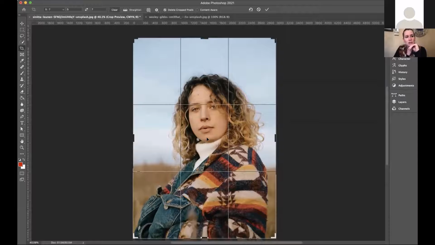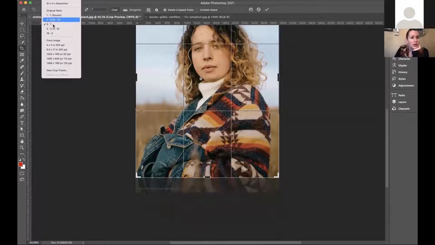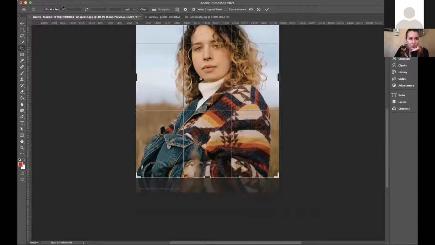And it's nice because the crop tool shows you in the frame this grid that helps you center the important things within the frame. So you can use this grid to center the woman's face in the composition. And it gives you the edges and blurs out the part of the photo that will not be included in the crop. So there are all these different preset crops here, but the one that we're going to do is width by height by resolution.